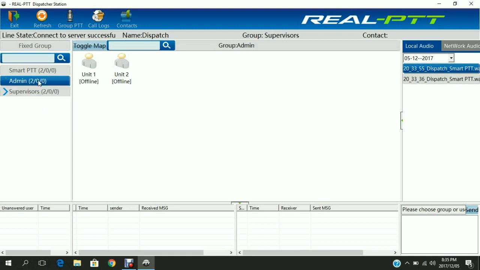Another amazing feature of the group list is that you can be on one group and still monitor what is going on in the other groups. Just right-click on the groups you want to monitor and left click on Monitor this group option. This will create a red arrow. I will now do it with the next group. Monitor this group. This will create a red arrow on the group indicating that you are listening to everything that is going on in that group. The blue arrow is still indicating the current group that you are communicating on.